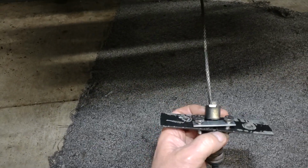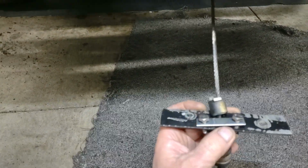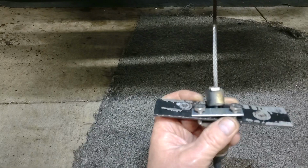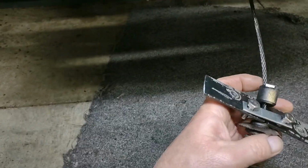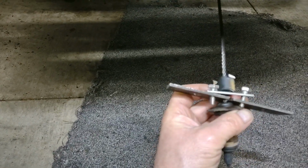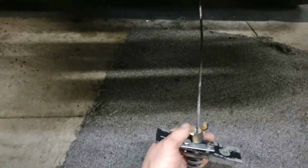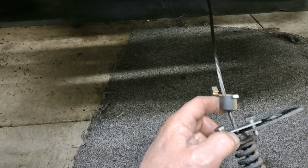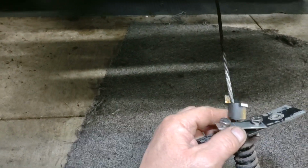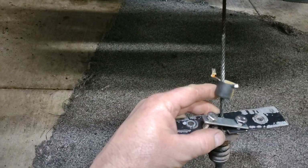I don't think it even would. Even if you had that up there tight, if you didn't have anything on there, it's going to be tight enough to where I don't think it would work its way loose. But this is a safety, just in case. I figured this would be a better way of doing it. And I'll bolt that down. That way that cable can't come out of that groove. I had to cut a groove in there to get that cable in there because I didn't know any other way of really doing that. So I figured that would work out pretty good that way, guys.